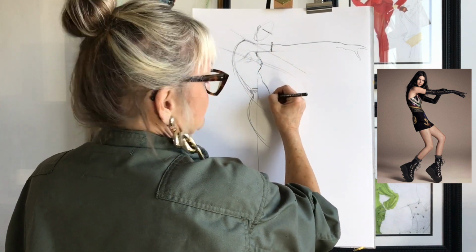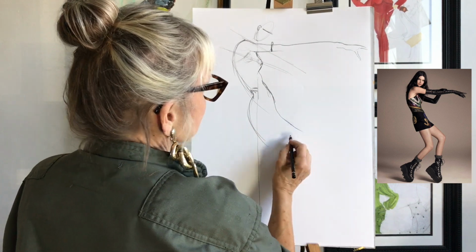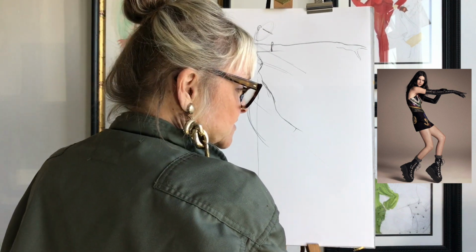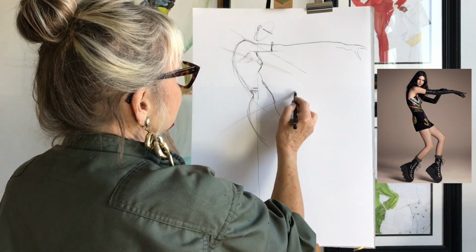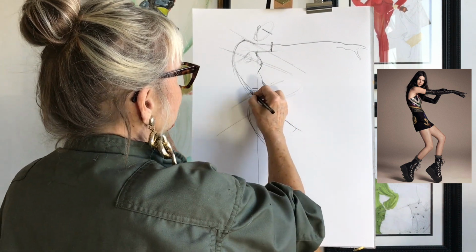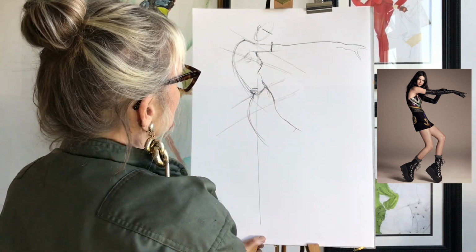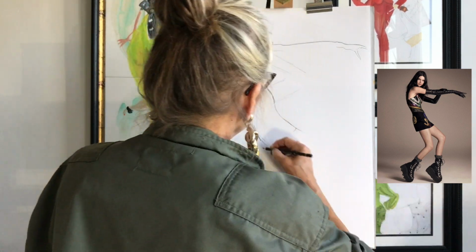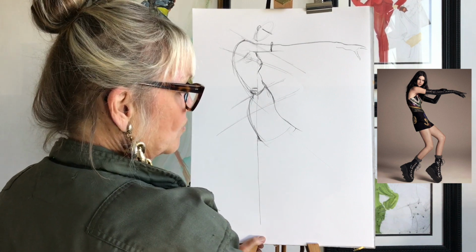And then the body comes, a little bit of a tummy coming out, just a tiny little bit, and then her leg is coming, her skirt is all coming in this direction, which is a lovely sweep. All right, and of course we know then that the hips are going opposite, the hips are going to come down in this direction, and so is the waist, and you can see that's kind of what I did. And if you imagine the waist to have almost like a box shape there, so we know that waist is going in that direction. So we've got that lovely sweep, and again, dropping our little plumb line, the bottom of that skirt actually hits the plumb line there, so we know that's roughly where all that ends.